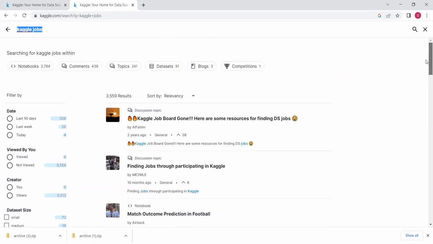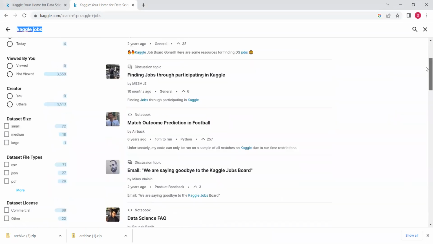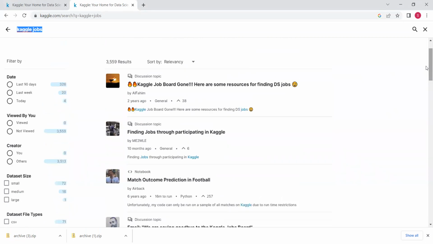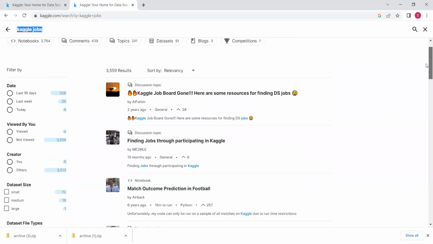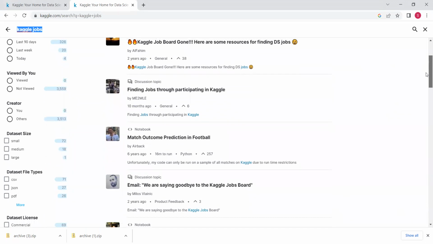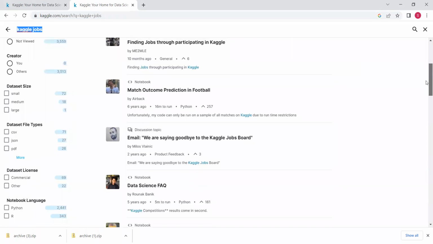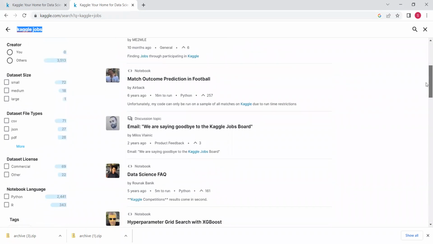So through Kaggle competitions, you can also get good jobs. Kaggle Jobs is a data science job sharing platform opened by Kaggle in 2014. The objective of this platform is to help companies find the most suitable candidates and to help data scientists find the right companies. This platform was closed by Kaggle in 2022 due to insufficient activity. However, this section will provide you with some Kaggle Jobs alternatives and other employment platforms.